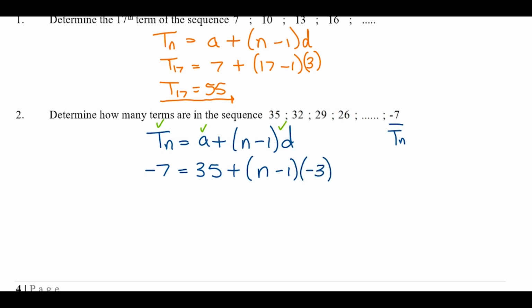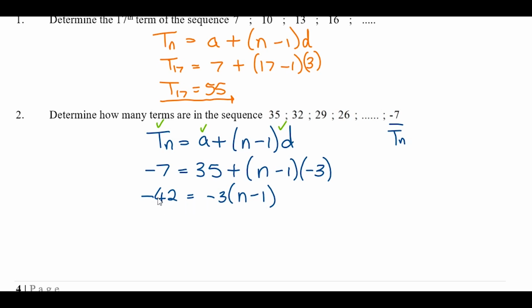Now we just need to solve this equation. Remember, an equation is just like a set of scales. Whatever we do to one side, we must do to the other. Let's subtract 35 from both sides. All I've done here is I've written this in a different order. We now have a choice. We can either multiply this -3 into the bracket, or we can divide both sides by -3. It's actually going to be slightly quicker if we divide both sides by -3.